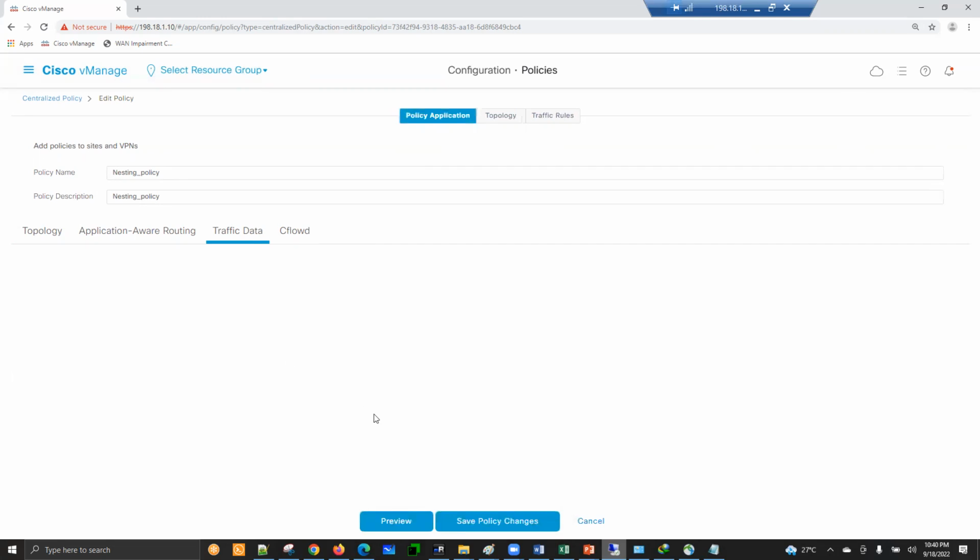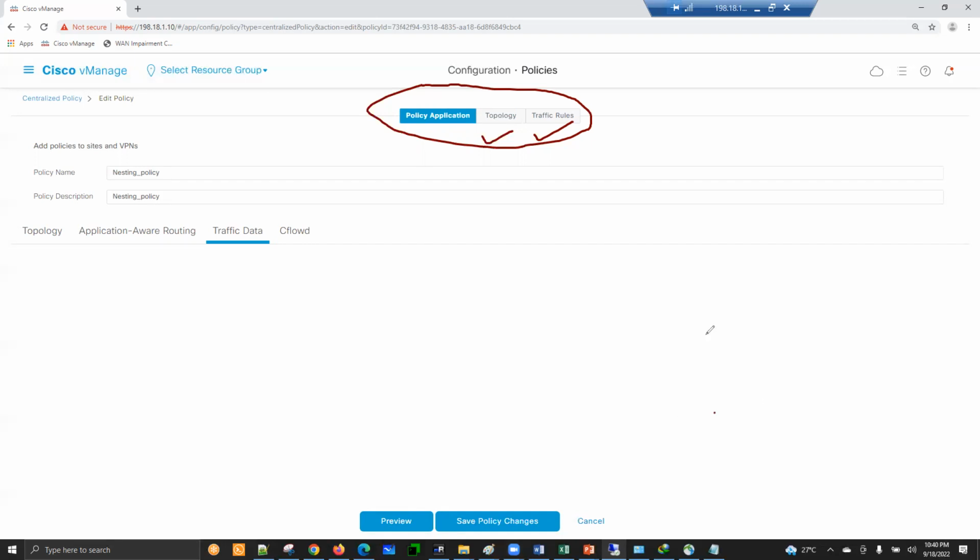So what we can do, here on top you can see that you have apply policy. This section is very important if you are doing this the first time. So you may have difficulty finding where to go and call the policies. So if you want to add a data policy, you have to go here to traffic rules and you need to call it.